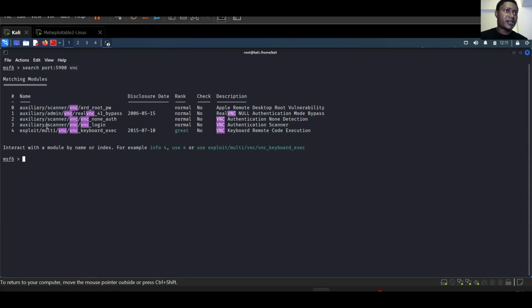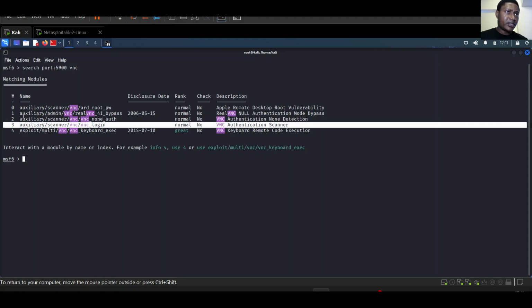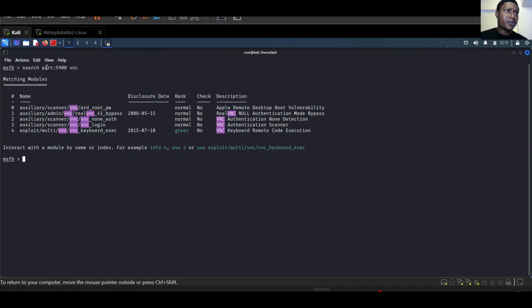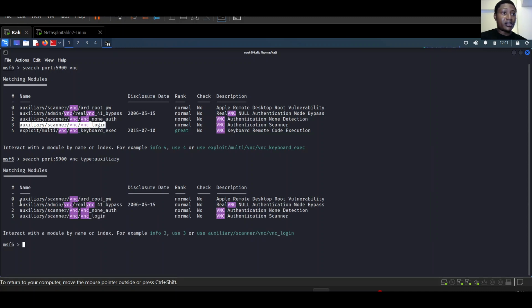We searched for modules on port 5900 with the string VNC, and this returned auxiliary and exploit. If you don't want to see exploit there, you could use type auxiliary. Previously we were using type exploit, now we're using type auxiliary.